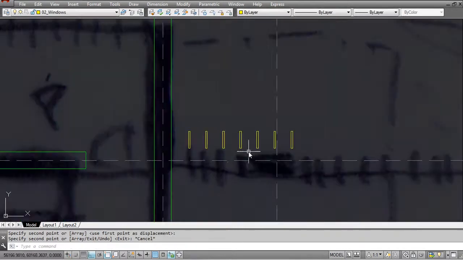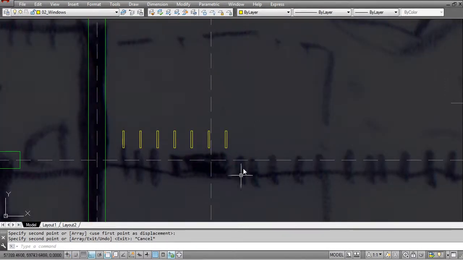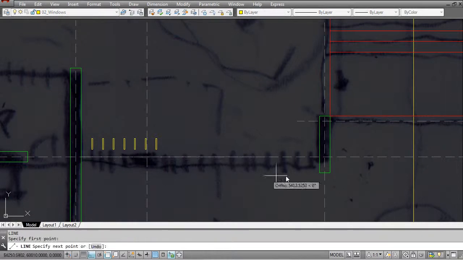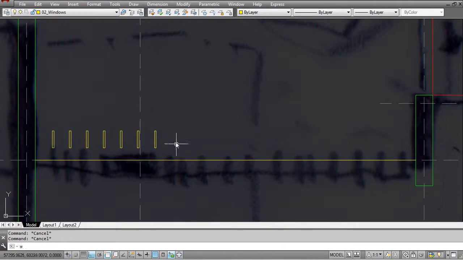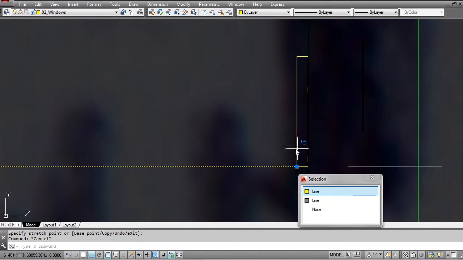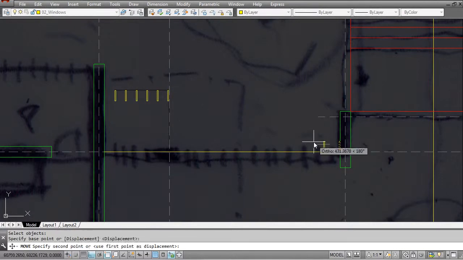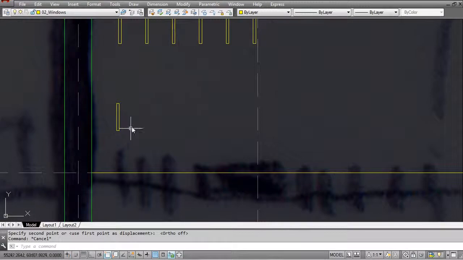So that is one of those methods which is the most manual and most singular method without using any tricks or tools. Now the other method that exists is that you can create a line where you want your object to be spaced along. You'll also need to see that the line basically starts and ends at the first corner. So you will need to reduce that line by the width of the actual object that is being copied.